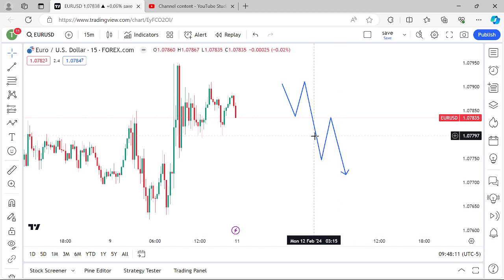Is it always going to work out? No. Sometimes it's going to go in the opposite direction. Again, guys, you're playing probabilities. You're not playing certainties. There's no such thing as 100% certainty in trading. But if you utilize these tips, you're going to get better follow through more times than not. And that's what you call an edge. And that's all you need. And that's how you would do it.